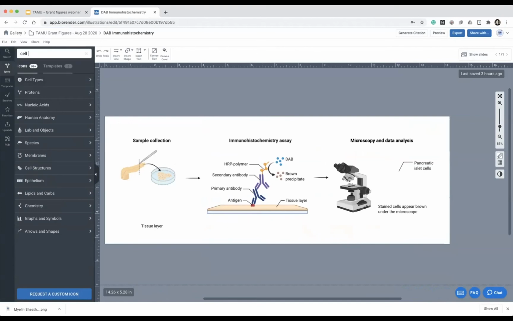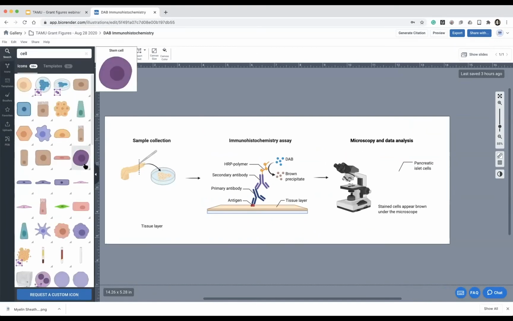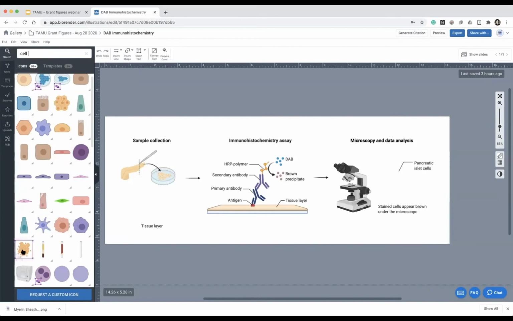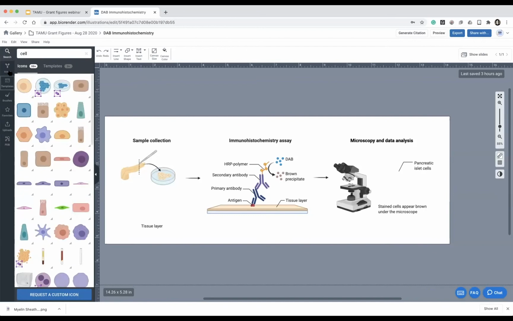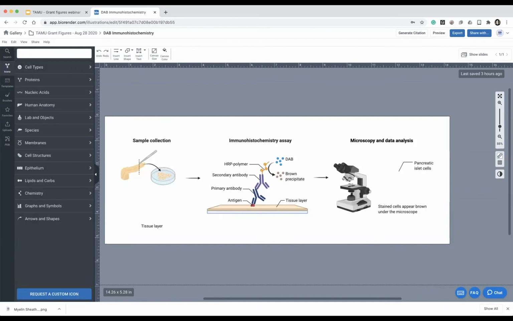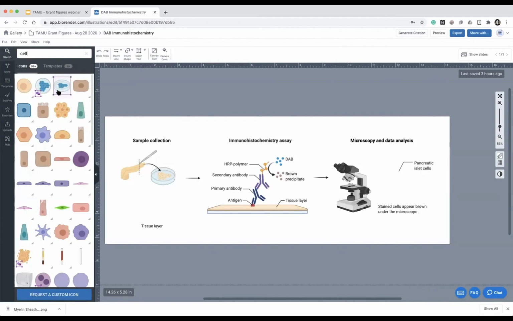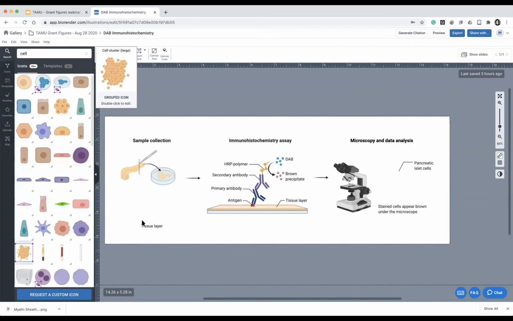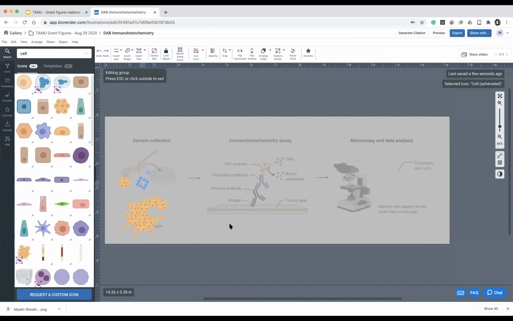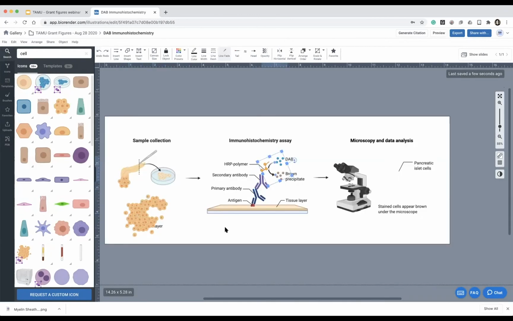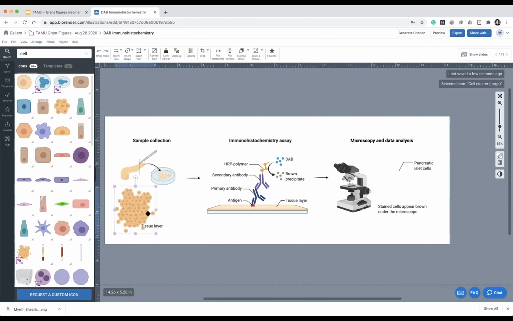So I'm going to do a little bit of a live demo right now, maybe using the cell cluster. So what I did here, for those that are brand new to BioRender, I've got a big library of icons, and all I did was type in a keyword like cell, and I'm going to pull this out. And it's got a purple box around it, which is telling me if I double click, I can actually expand these things a little further. I'm going to undo a couple of these things. And let's see, maybe I'll have a zoom in of the cells here.